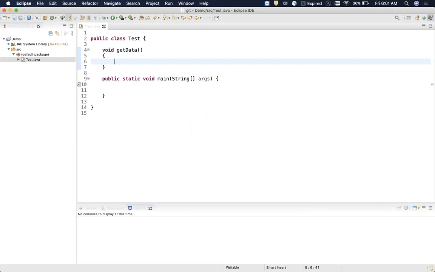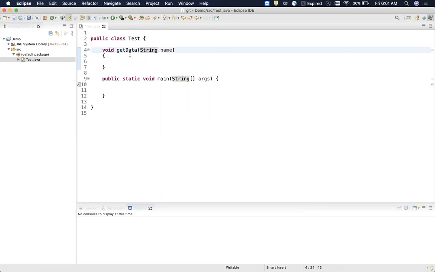That block is called a function. In this function, I am printing the name.